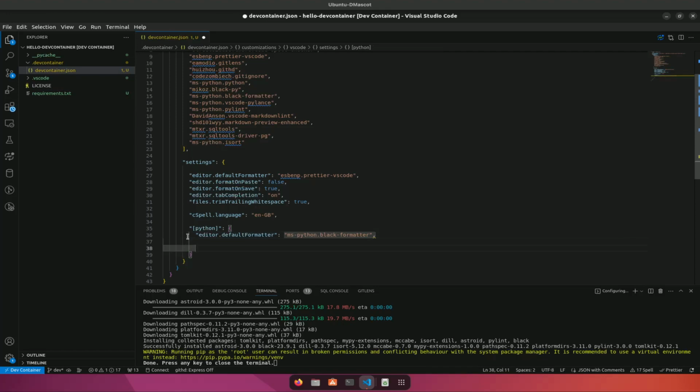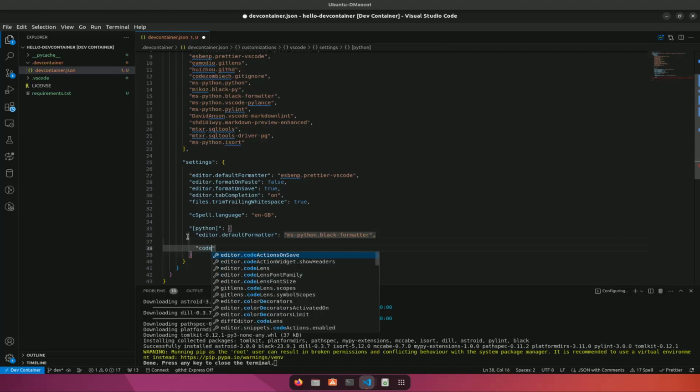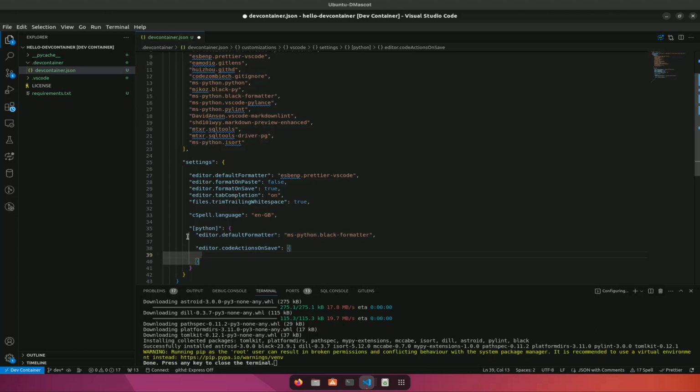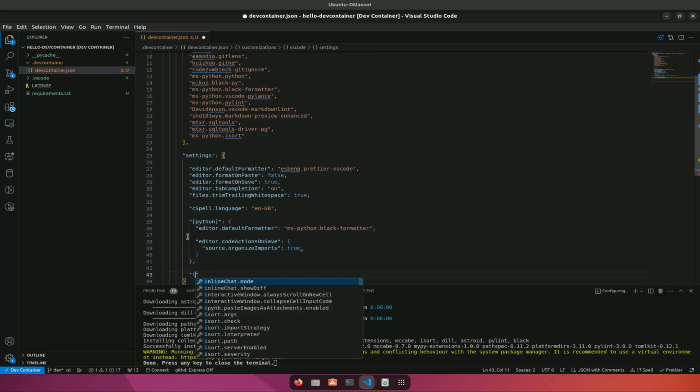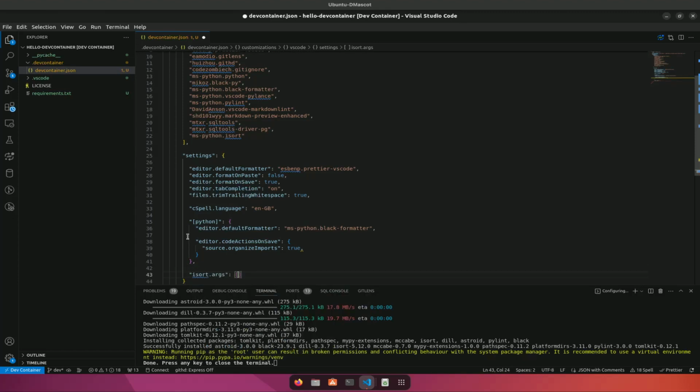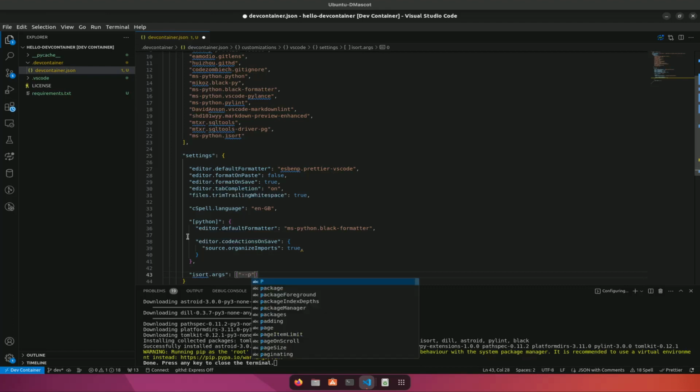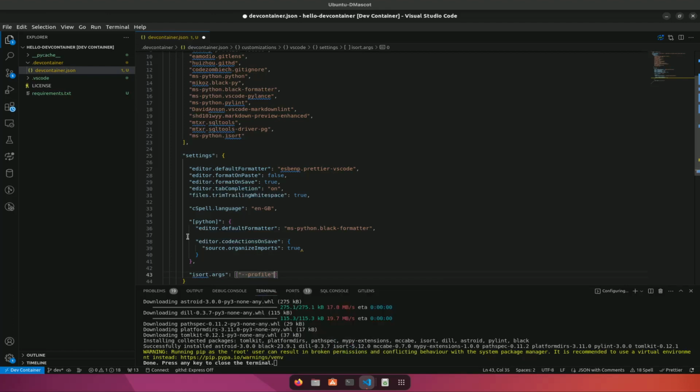I also want to change the code action on save behavior here. What I want to do is sort imports to true. And now I want to add some more Python related settings such as isort args and specify profile. We are using black formatter, so it should be black here.